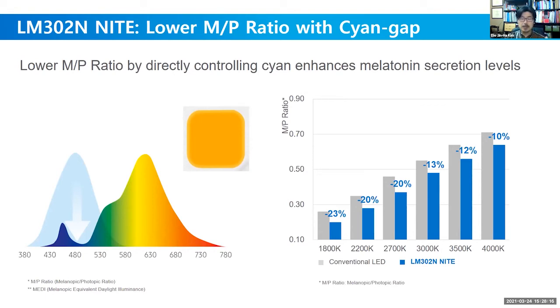And this one minimizes the disturbance of artificial lighting, maybe during evening and nighttime. So you just minimize the effect of the artificial lighting on your natural circadian rhythm, and you can live a much better natural lifestyle by changing the lighting spectrum in this way. And this one is also provided in 3030 form factor middle power LED, which is kind of an industry standard in the lighting industry.